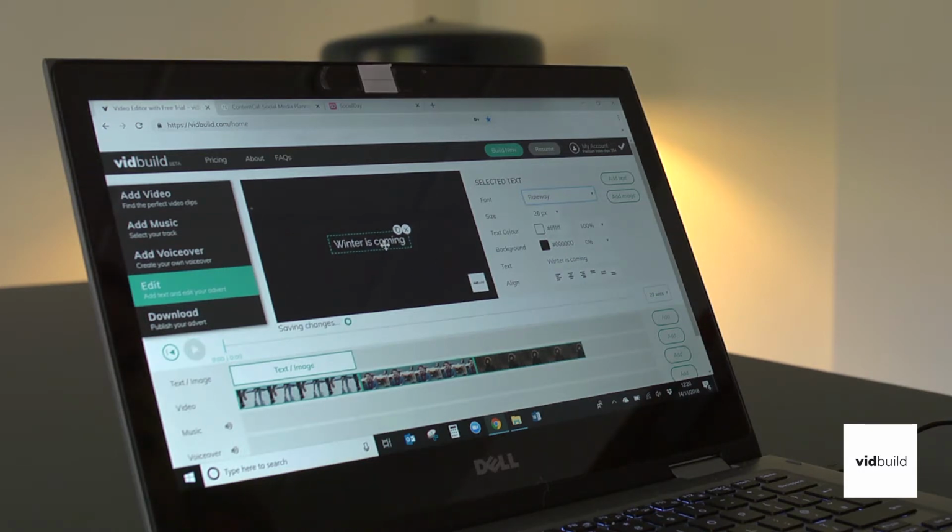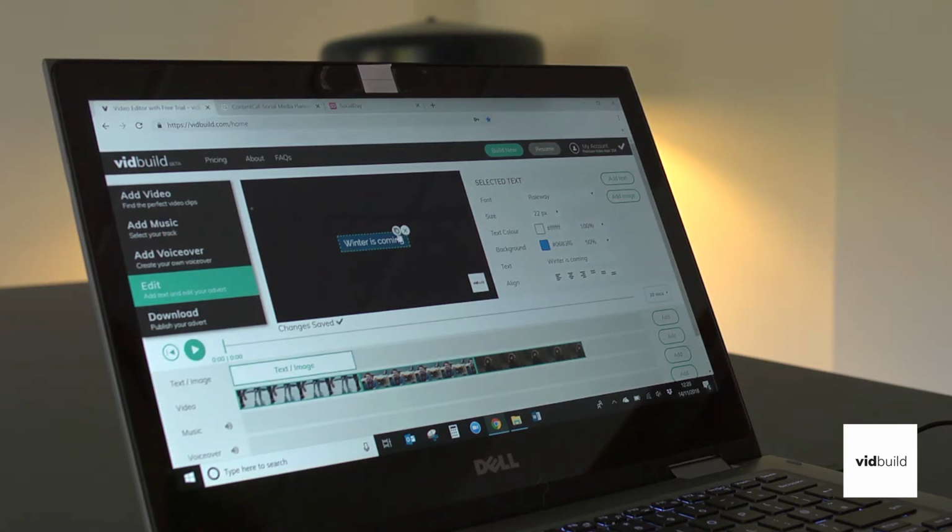Now, I really want it to stand out. So what I might do, I quite like the text color in white. So what I might do is just choose a background that's kind of icy and wintry. Something blue, that's fabulous. Now, what you can do here, because that background hasn't shown up, I'll show you how to work this. You select your opacity. So if you go, you want your background to be 100% full color, that's what you would be left with, or you can drop it down a little bit and have it sort of slightly see-through or slightly opaque. So that's what I want to do. I want to make the text a little bit smaller, and I just want to center that. Great, so that's my message for my first clip.